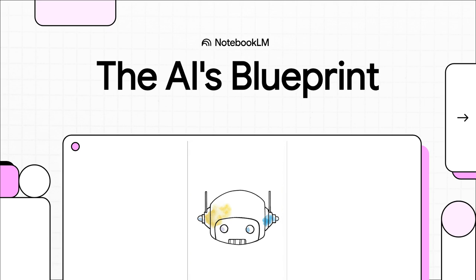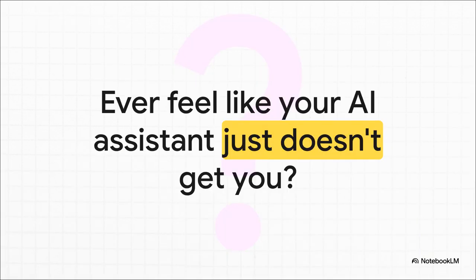We've all been there, right? You say, track my package, and it offers to change your password. You ask about a product's features, and it thinks you want to return something. It's infuriating. And that frustration comes from one simple thing. The AI failed to understand your goal, or what we call in this world, your intent.